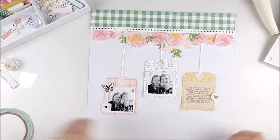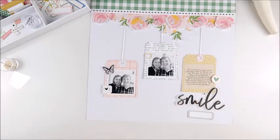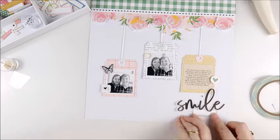Alright, so I can go ahead and add that little heart die cut to the side, and now I'm looking at my title. So I've got that label that I want to add onto the bottom of the page. That label was cut from the labels paper from the Grace Kit.